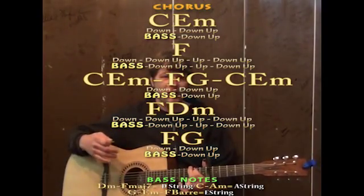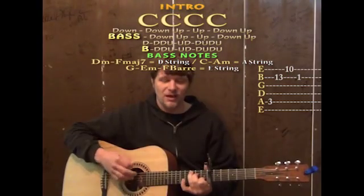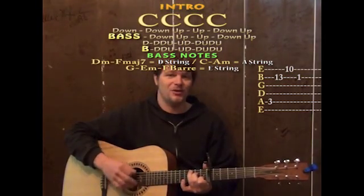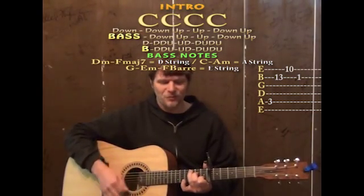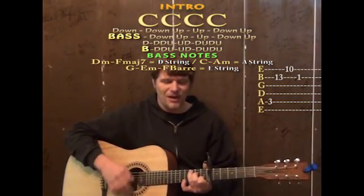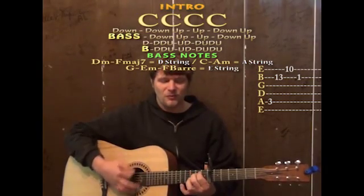Now, one other thing I think about adding to the song, though, is bass notes. And a lot of times on that first down, the down, down, up, you could add in a bass note for the chord. So on the C, you'd have the A string for the bass. On the E minor, you'd have the low E for the bass.